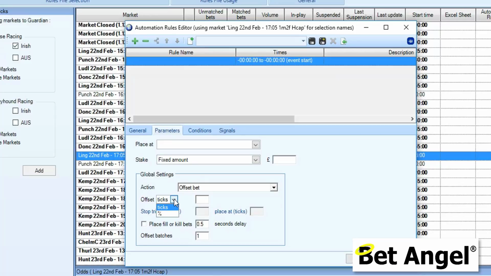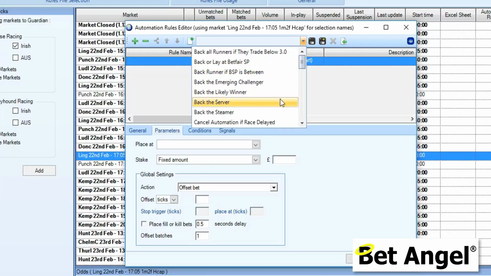So if you want to automate your dobbing, you want to pursue a strategy that relies upon a book percentage or whatever, it can all be done within automation now, as well as manually on your main screen, which is great. But we've also enhanced the editor, the rules editor for automation, because we've had a lot of requests for people who've got very complex rules and are saying, you know, I don't want to keep on rewriting it every time I want to modify part of the rule or create a variation of that rule.